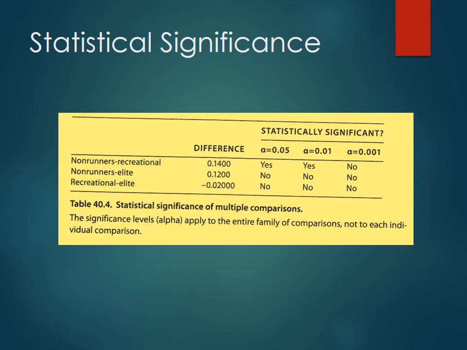So again, just to look at this as well, this is the mean differences in the luteinizing hormone, and you can see that even though yes, the first one hit alpha of 0.05, that's all well and good, but because we're going to be doing a smaller alpha level for each of those comparisons, it still retains significance even down to a level of 0.01. So again, that's still pretty good, still pretty significant.